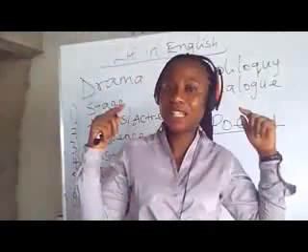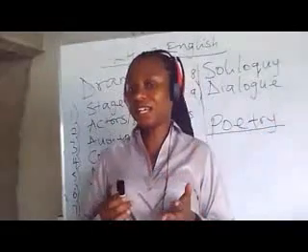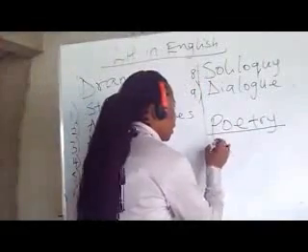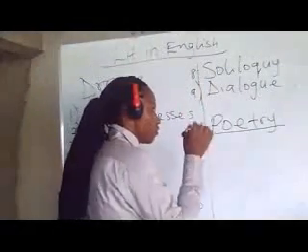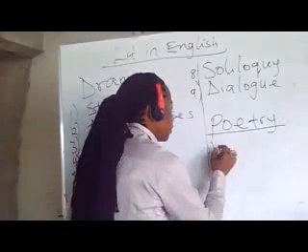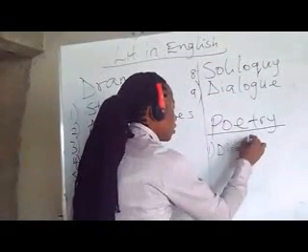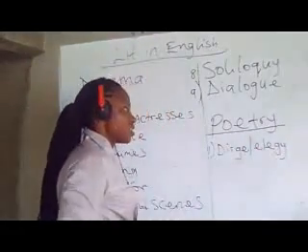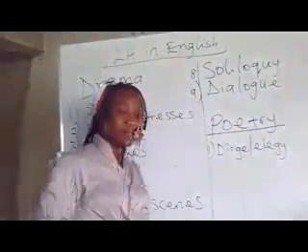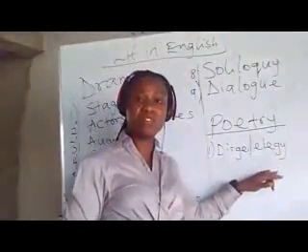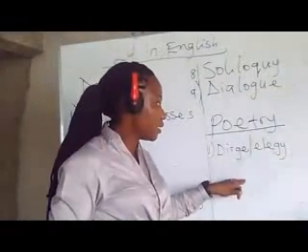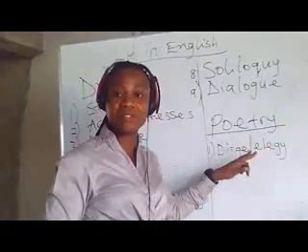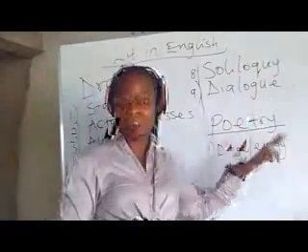So that is what we mean by poetry. Poetry uses imaginative language to express feelings. Now, we have types of poetry. One, we have the dirge or elegy. Like I said, it is a mournful poem written to mourn the dead. Usually, one loses a loved one and then laments over the person.